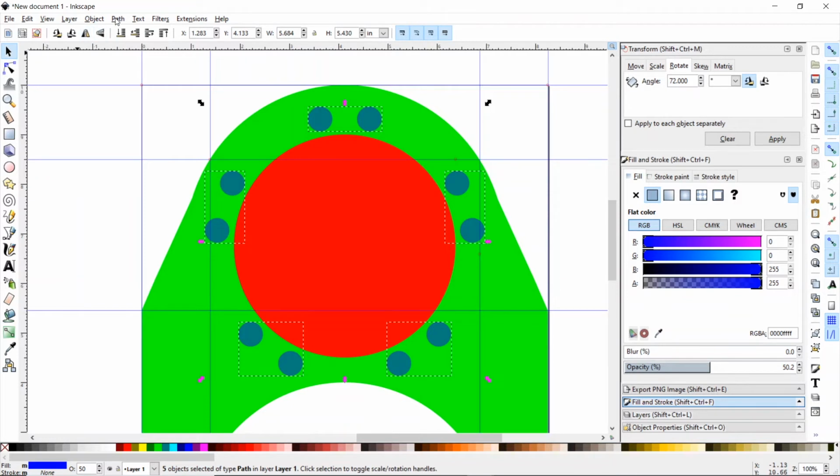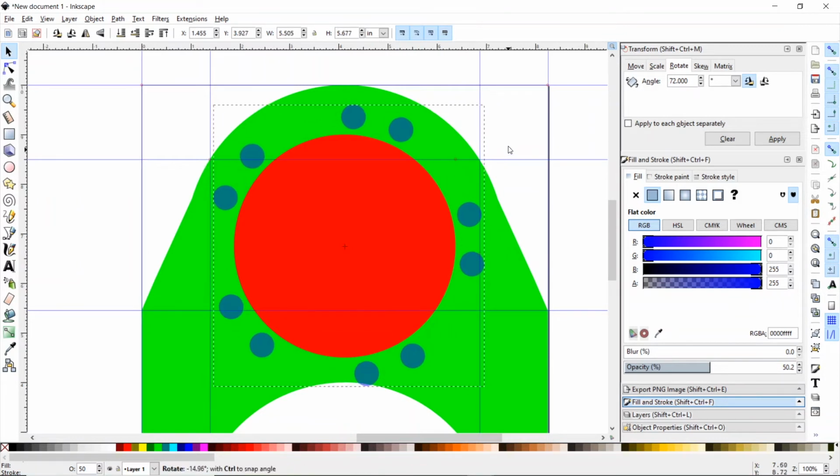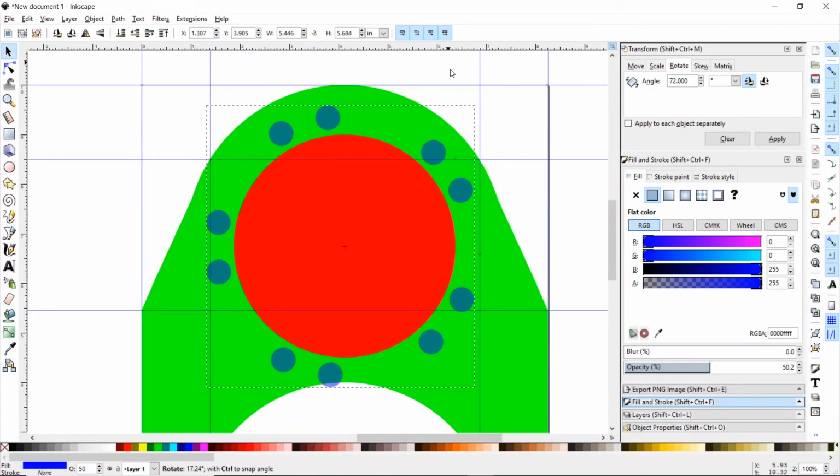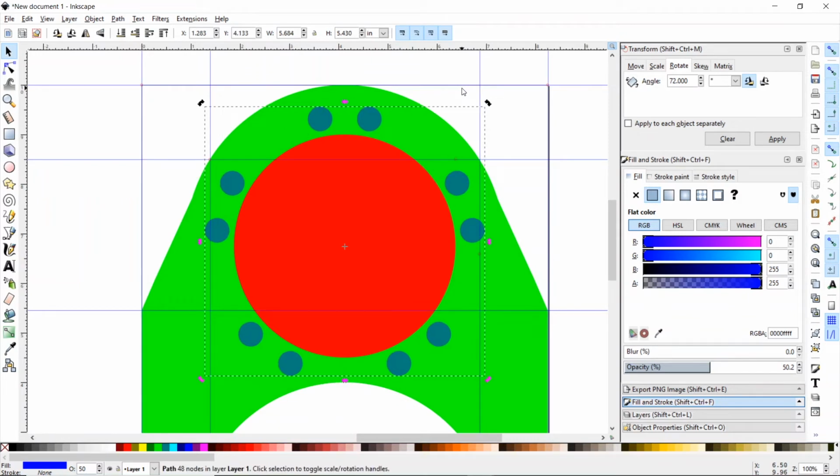Let's see. Alright. Now let's see where it has the rotation. It's still in the center. Oh, there it goes. Okay. Now we can rotate all of these and put them wherever we want on this. And it looks like, I'm going to hit Control Z so they go back to how we started it.